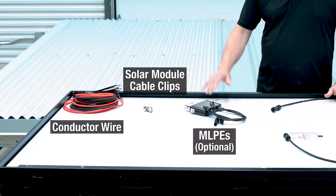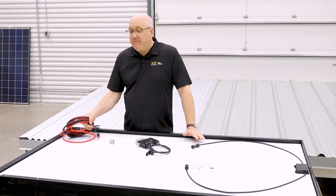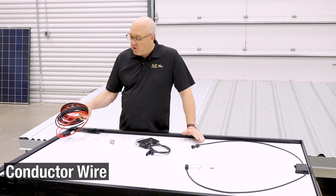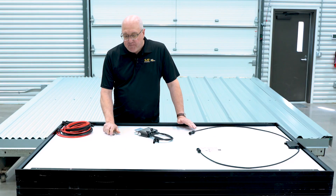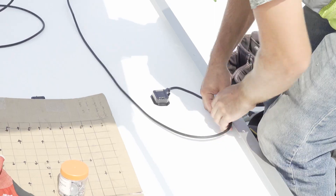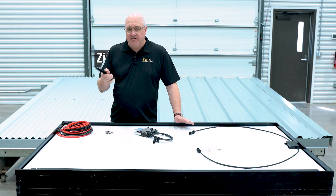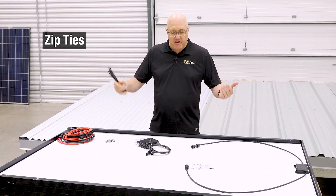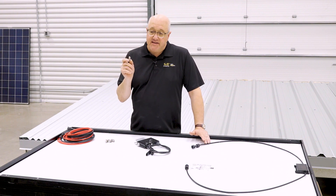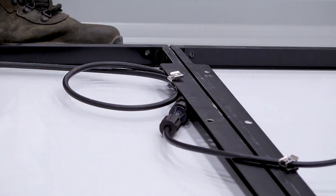Before we get into it, let's just talk about some of the things that you may need. A lot of you installers already know this, but it's good to review anyway. We will be making jumpers, so you need conductor wires and jumper wires, and we'll also be talking about our home run. A big part of wire management without rails is to use clips — using plenty of them is a good idea. They get the wires up off the roof and are really important. You see people using zip ties, but we're going to focus on using these clips, which are more durable and give you the flexibility of putting them anywhere on a module.